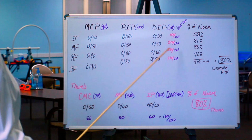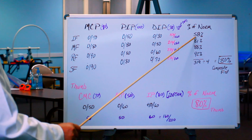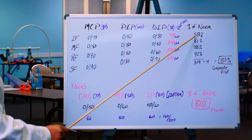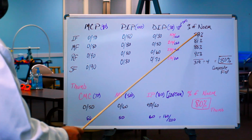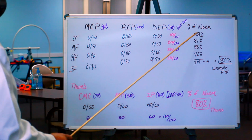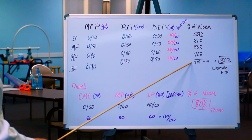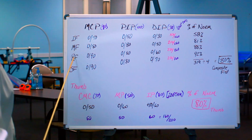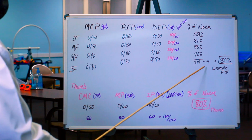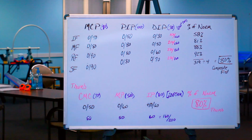Now, we know what each one of these digits are. We can derive from this, as we spoke before, that the index finger has the most disability. But in order to get a full composite fist, you now have to add 58 plus 81 plus 88 plus 92. That total is 319. We divide that by 4 digits, and that is 80% of a composite fist. Now, that takes care of the 4 digits.